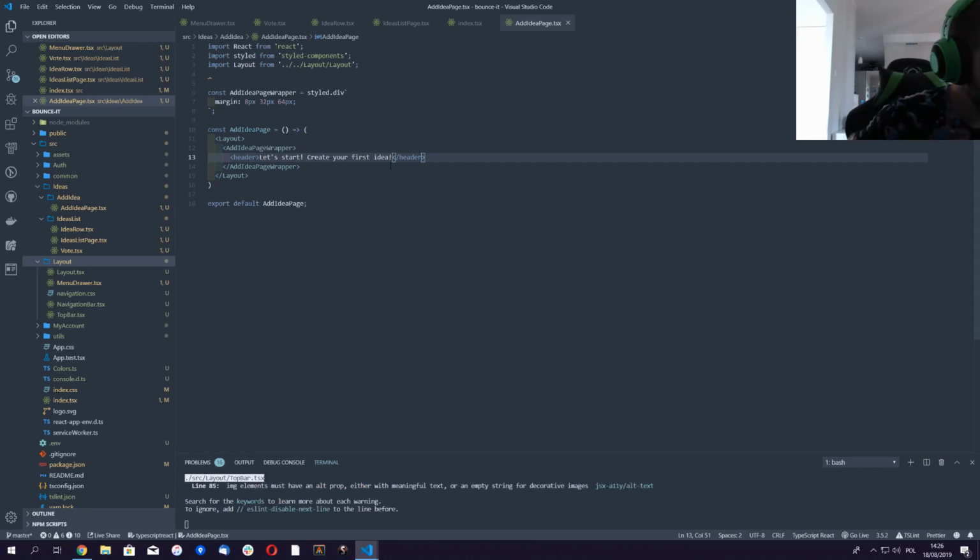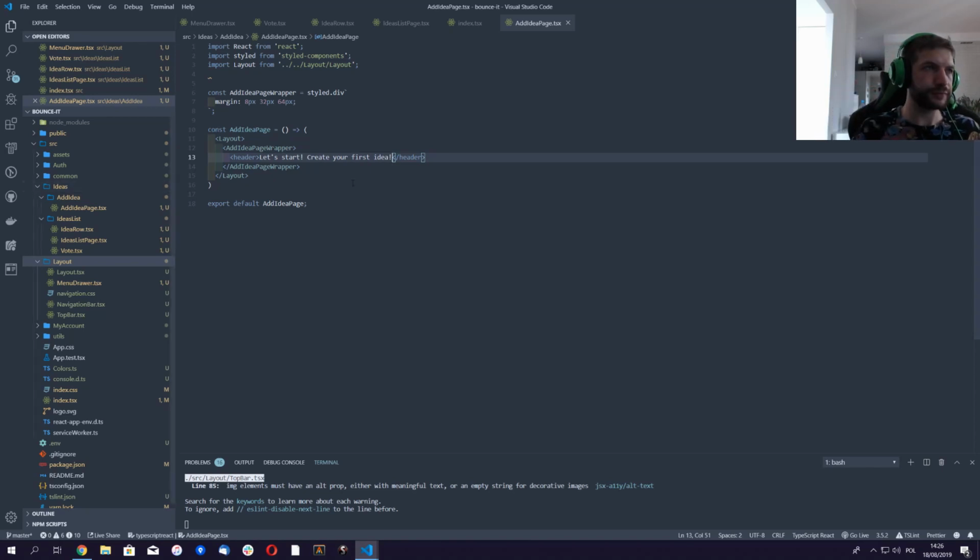Okay, and now we're gonna need a form, and I imagine it to be a form with 2 columns. So the very basic CSS layout where you have 2 columns left and right.